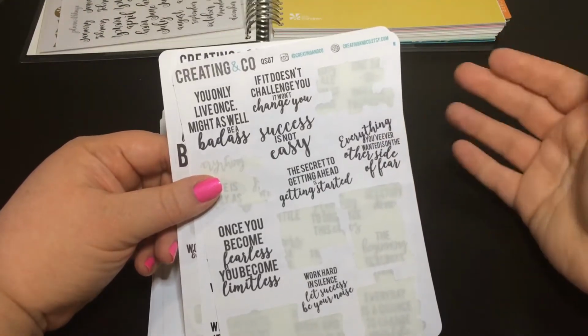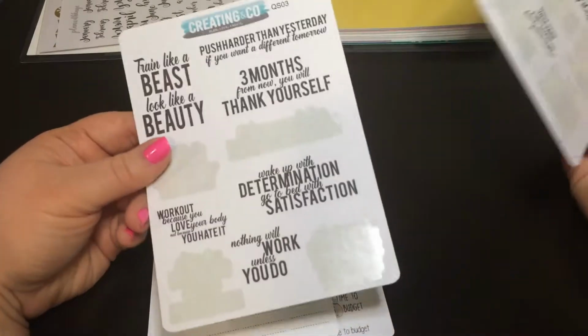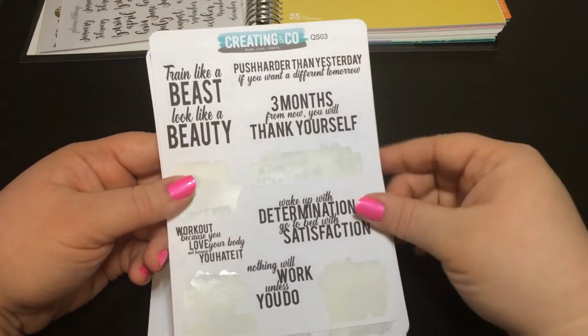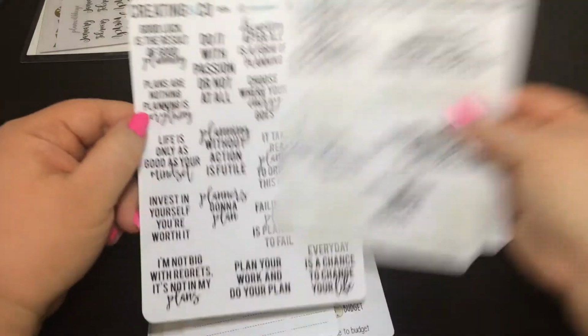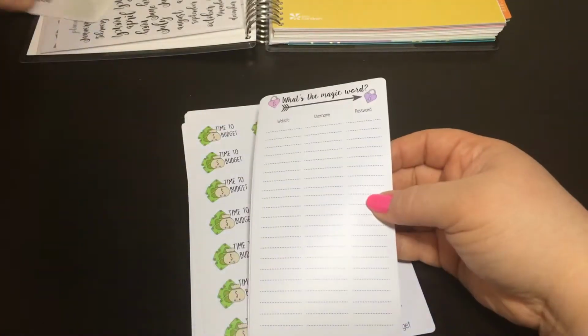Some of these are about working out and things, but they still fit, like "3 months from now you will thank yourself." That applies to whether you're working out, eating healthier, drinking more water, getting more rest, finances, things like that. So some of these are still going to work. And I just figured I would throw in some motivation on some of these spreads, especially some of these bigger ones, because I don't usually get a chance to use them in my planner.